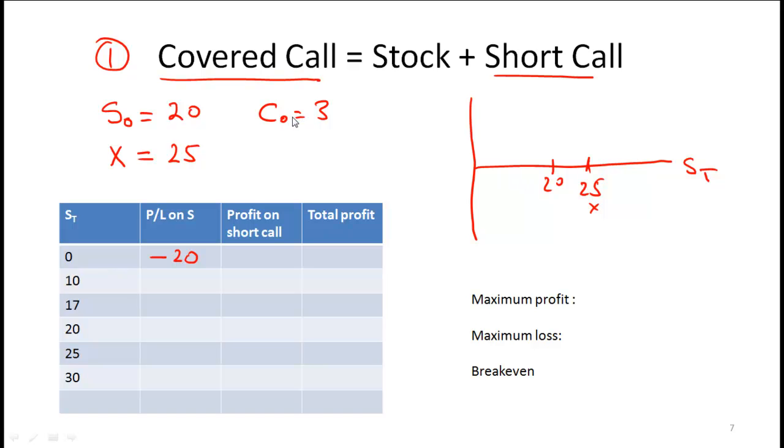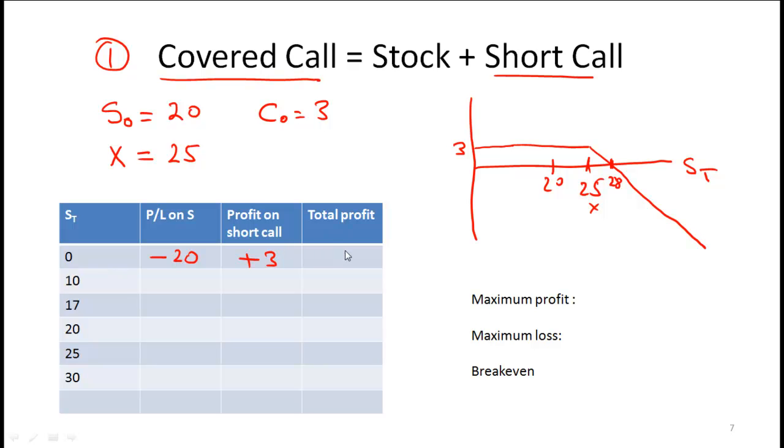If the option premium is 3, then you can think of the payoff on the short call as follows. It will be something like this. Actually this is the profit on the short call. The maximum possible profit that we can make on the call is $3, which is C0. Then if the stock price ends up above 25, that means that the option is in the money, so the profit to the short call starts going down. The break-even point for the short call alone is 28. So this is our short call, and this will help us figure out this column. If the stock price is 0, then what is the profit on the short call? It is 3.